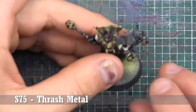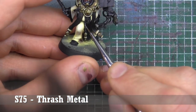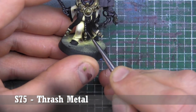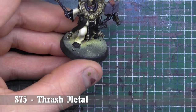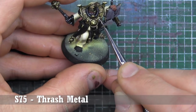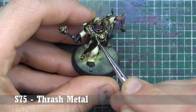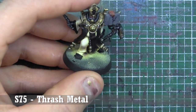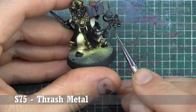Alright, metal highlight number one is going to be with thrash metal. It's not as bright as, I guess, I'm using the old GW colors, Mithril Silver and Vulcan Metal. There's like a step in between those two. It also adds a weird little side tone. It looks dingy, is the easiest way I could say it, but it allows you to highlight up a couple more steps while still looking excellent.